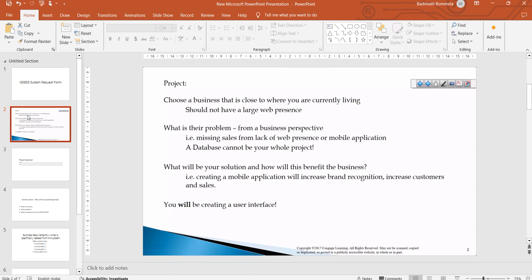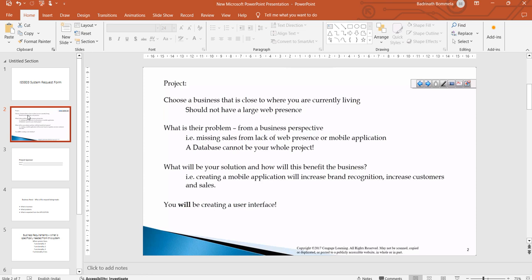Next one is to create an application, there should be a certain problem that is experienced by the business. You need to understand what kind of business problem the company is experiencing for which you are going to create an application. So the application solution here, meaning the application that we are going to create, will definitely have impact on the business. Because of that application, certain benefits will be raised to the organization, which includes increase in brand recognition, increasing customers, increasing sales, maybe customer satisfaction, maybe simplifying business processes, reducing waste. Several types of benefits a software application will create for the organization.